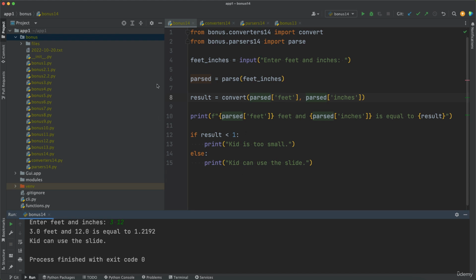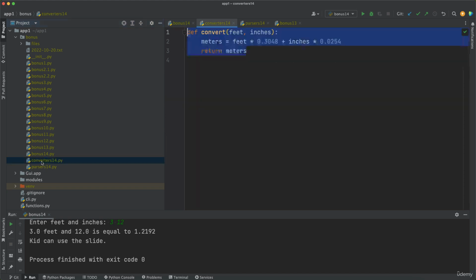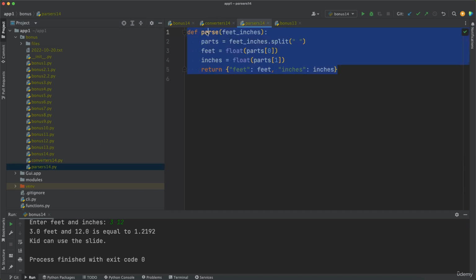I used 2 modules this time. You could also use one single module and put both the convert and the parse function in one single file. Why did I use 2 files? Well, because I think these functions are a bit different from each other. One is for parsing, another is for converting.